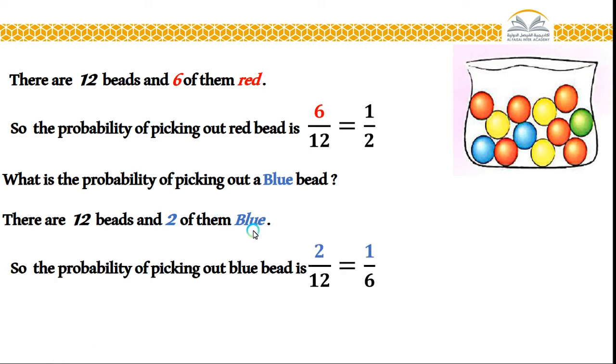It's different now the case. I have only two beads. There are 12 beads, and only two of them blue. So it's 2 from 12. The probability of picking out a blue bead is 2 over 12, and I will simplify by 2. From the top and 2 on the bottom, I will get 1 sixth. So it's not even, not equal.